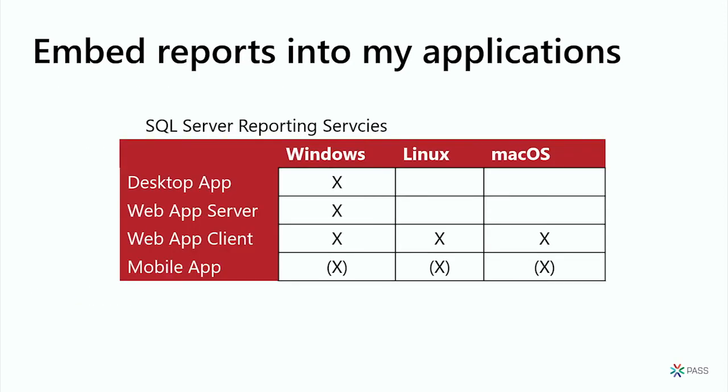So we tried to give also here a small comparison between the different types of reports. So if you're using SQL Server Reporting Services, you can integrate it easily in desktop app, in a web app. You can access it easily with a web app client, and you can integrate it into a mobile app. We have these brackets here, because one possibility of the SQL Server Report Server is that you can render each report as HTML5. And with that, you can integrate reporting services nearly in every application which can talk HTML.